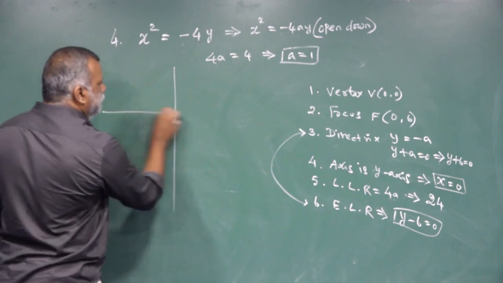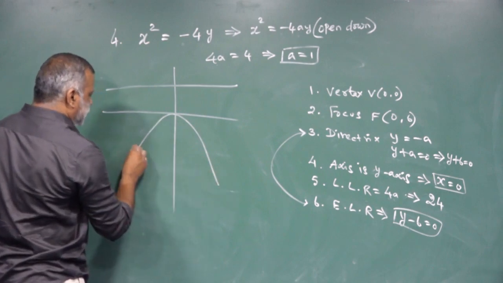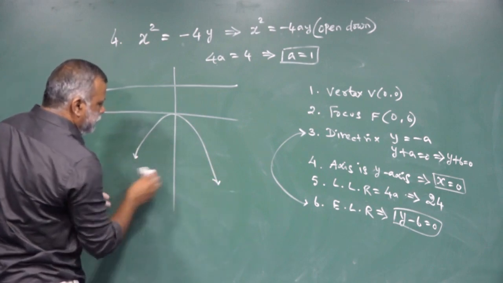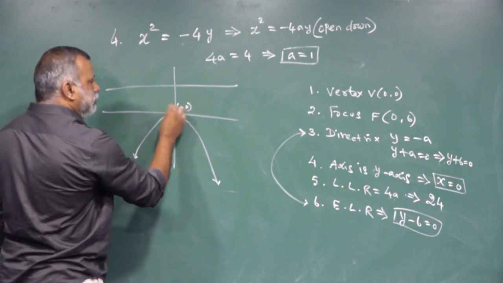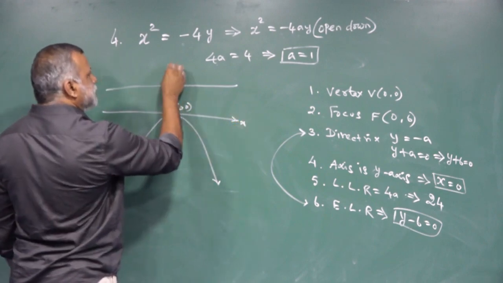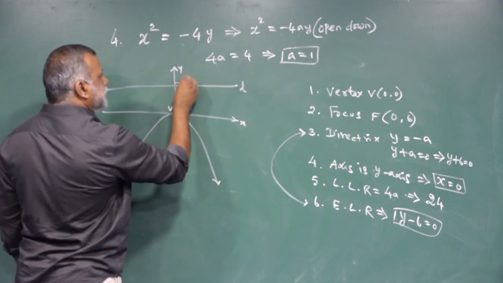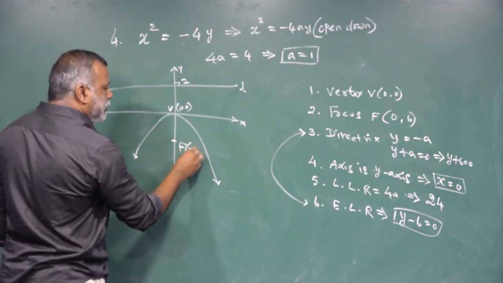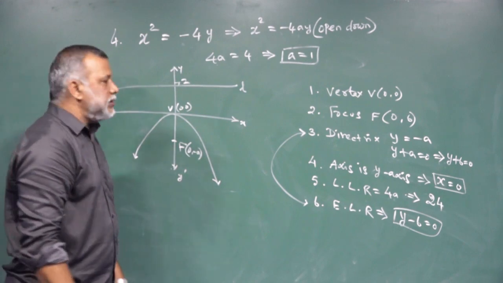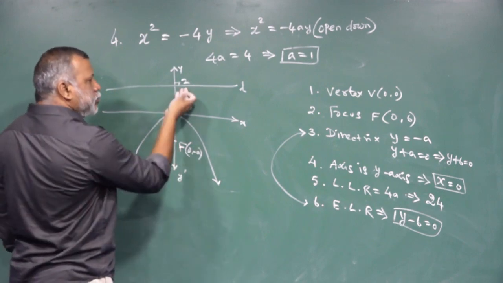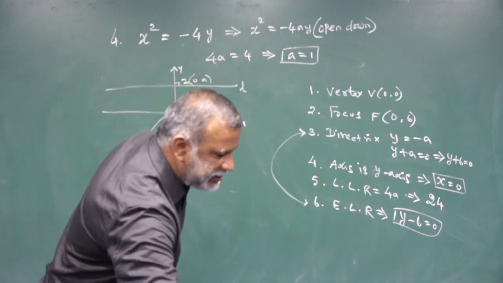Now see this diagram. Already we are giving the name open down. This is open down. See here. This must be the vertex. So x-axis, y-axis, focus here, directrix here. Focus must be 0, comma minus a because it lies on the y-axis. See here, 0, comma minus a; it would be 0, comma a in the positive case. From this diagram, you are able to write all the results.